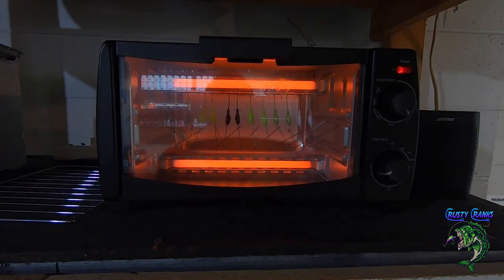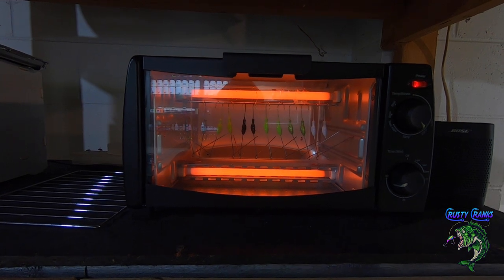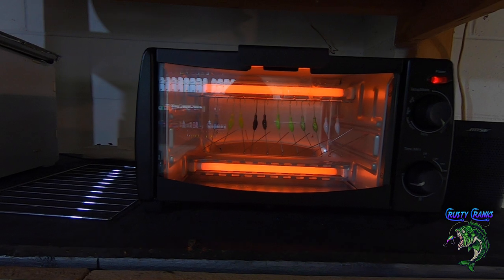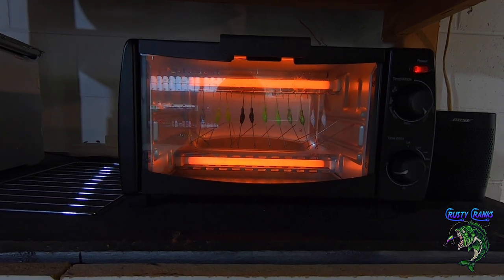Okay, we got our 1/4 ounce jigs in there baking right now. I got them on 225. We'll do that for 30 minutes. And I'm putting epoxy on top of them anyway, so not too worried about the finish coming off, but I got the 1/4 ounces in there.